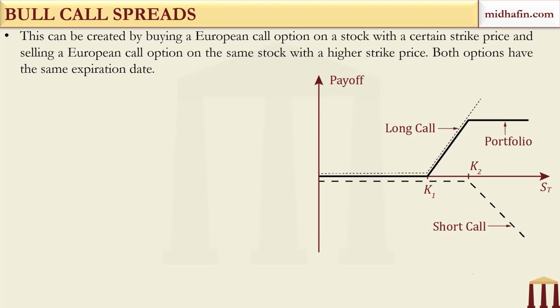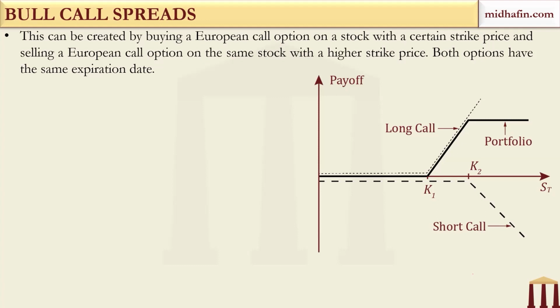So let's say you bought a call option which is priced at $5. Why did you buy a call option? Because you are bullish about the market, the price will go up, and you'll benefit from it. But $5 is a huge cost for you, let's say. So you would want to limit this loss, reduce this loss even further. Now again, limiting loss comes at a cost. You will have to limit your profits also. So what you do is sell a call option at a significantly higher strike price. We have studied in the properties of options that if the strike price is high, the call price will be low. Correct? You sell a call option with a significantly high strike price.